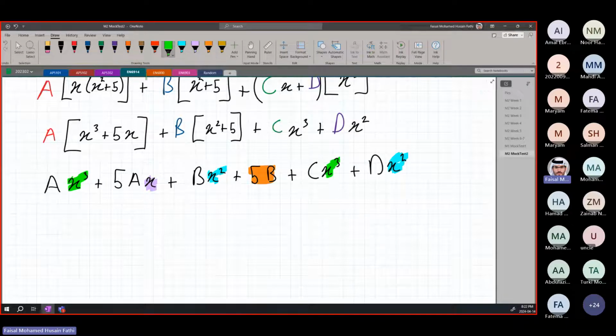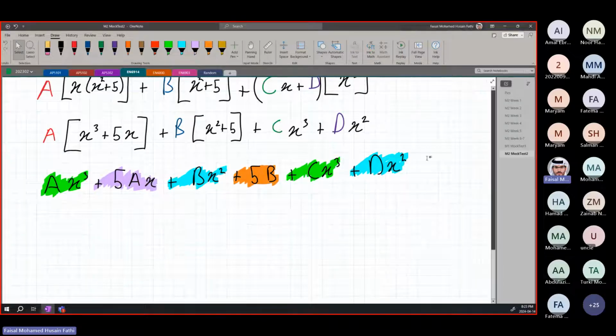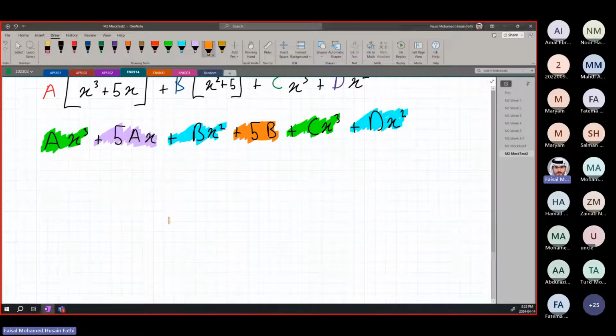Alright. So A, any with x cubed, C is with x cubed, B is with x squared, D is with x squared. All right, with the signs obviously, with the plus, and then هني 5a is with the x. Okay, وبيبقى لنا ال plus 5b. All right, so everything is highlighted. All the highlighted numbers, we're just going to gather them next to each other. How do we do that? So it's going to be ax cubed.